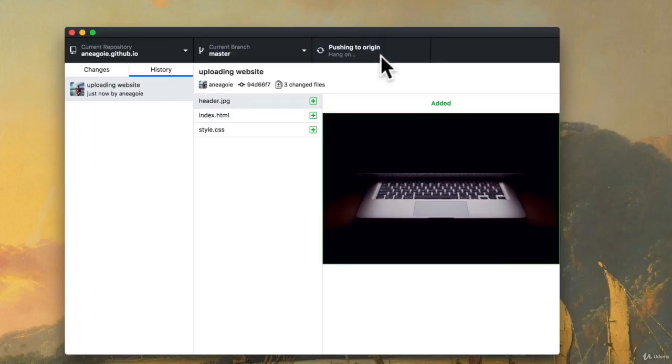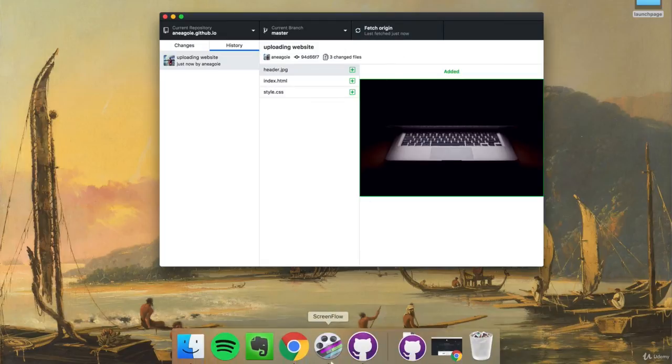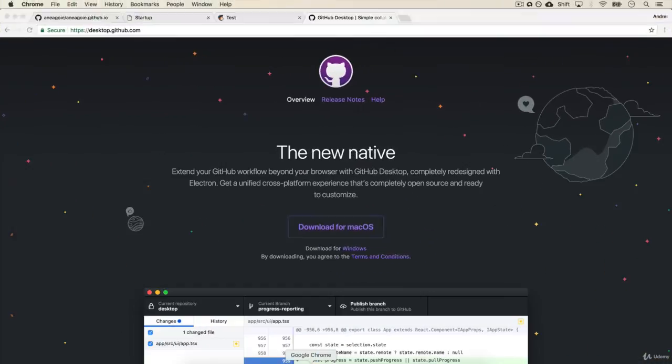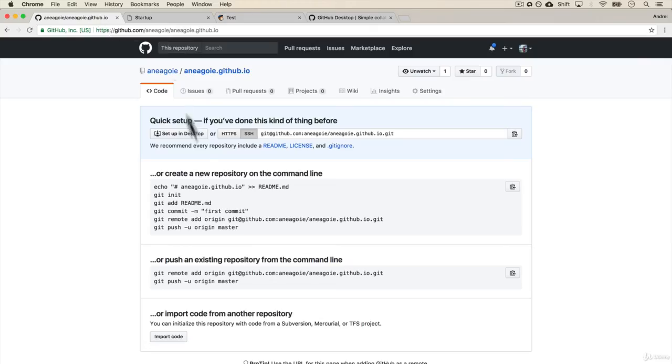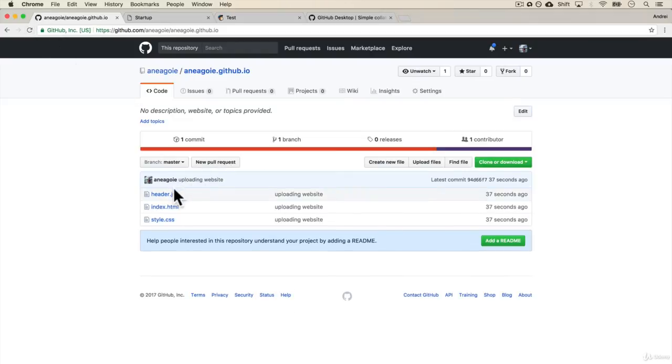If you click on this, it's doing a whole bunch of work behind the scenes, and it looks like it's done. Now here's the cool part. Let's go back to our website and remember this screen. Well, now, if I refresh, I have my files in there. So now this location is referencing these files.